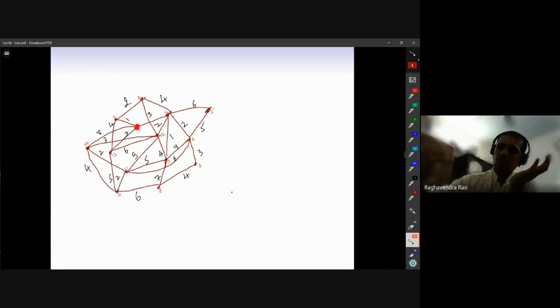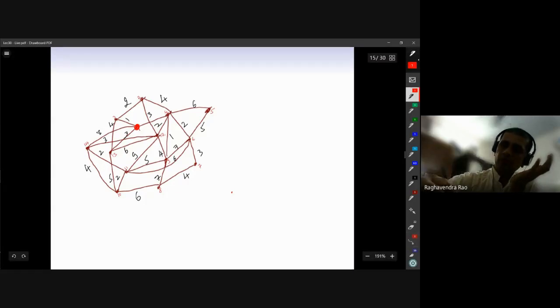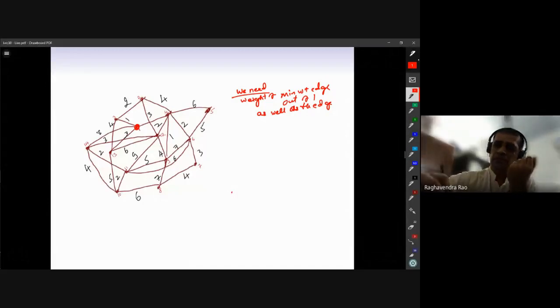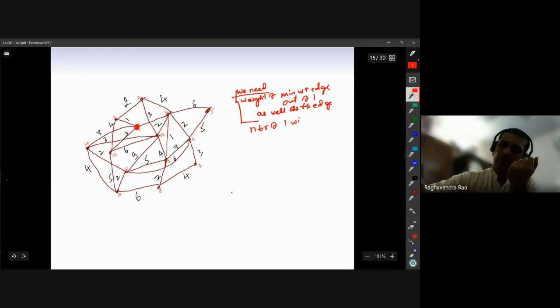So what do we need to store? The weight of the min weight edge out of 1, as well as the edge. We need to know the edge, right? So the information that we need is which is the neighbor of 1 with the least weight. This is equivalent to saying the neighbor of 1 with the least weight.